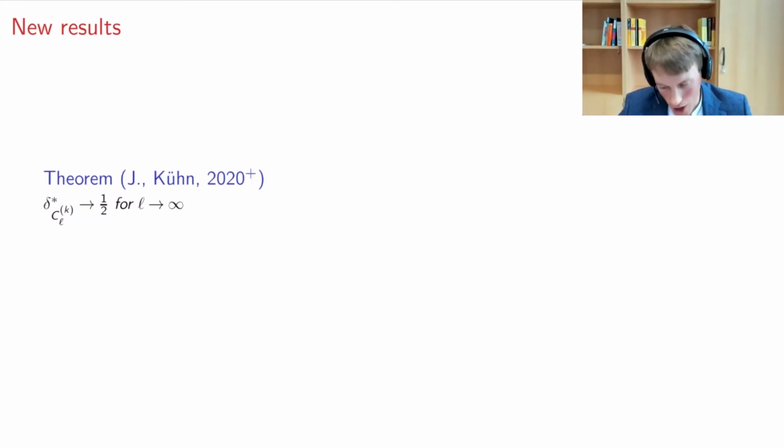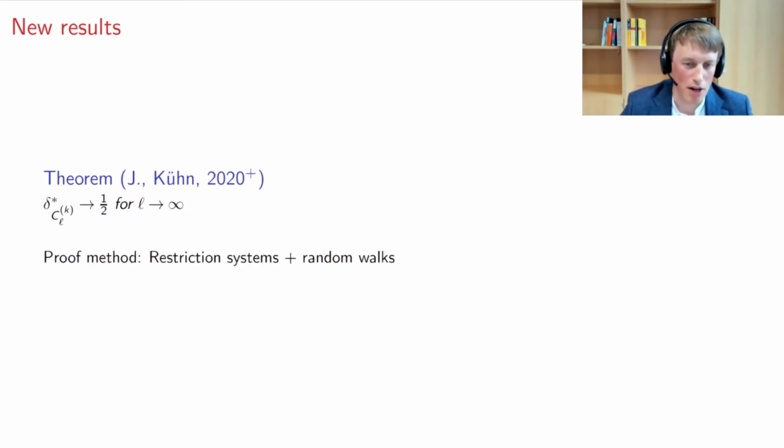And for graphs, for k equals 2, we know by this result of Barber, Kühn, Lo, and Osthus that the fractional version and the integer version coincide. And so let me say, I have prepared one slide to give you a good idea of the proof, hopefully. And I have 2 ideas, namely the restriction system and random walks.